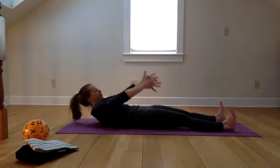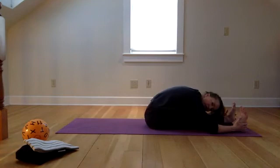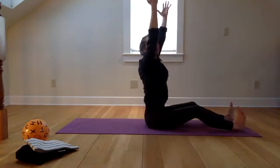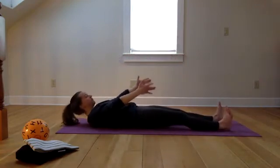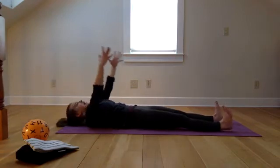Exhale, fingertips go forward, roll it up. Reach over your legs, little hamstring stretch. Inhale, lift it up tall. Exhale, scoop through the belly, one vertebra at a time. Reach the arms back. And exhale to roll it up.